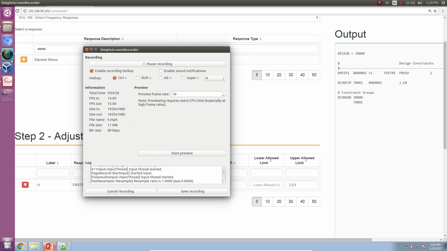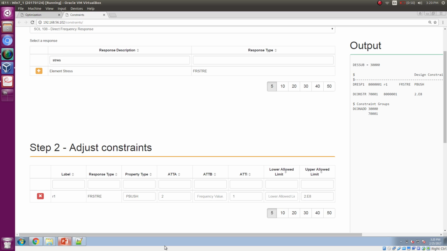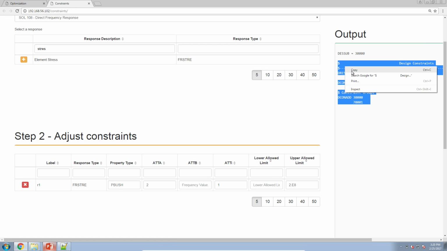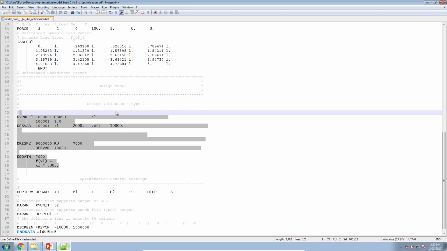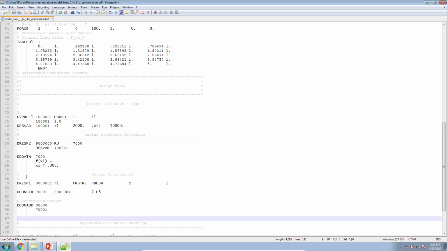So if you have any questions regarding that, either leave me a comment below, send me an email, or refer to one of my previous videos. And now let me go ahead and inspect this real quick and make sure I've done this properly. After I've confirmed I've done this properly, let me copy the statements from the right and put those in my design model.